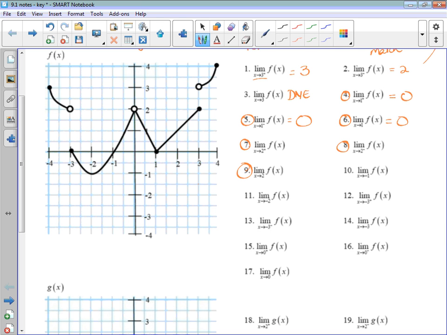All right, guys. So for number 7, what did you get? 1. Number 8, what did you get? 1. Number 9, what did you get? Okay. Try 10 through 17. Finish this section for me. Okay, alright. Yeah. I was 7-1.